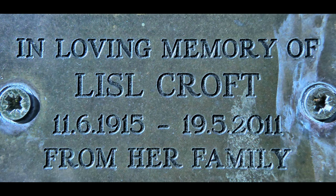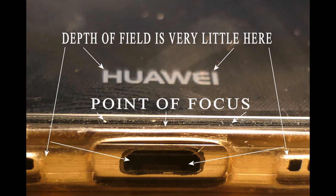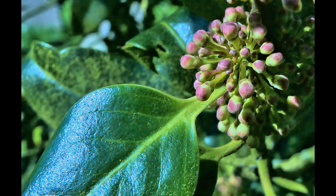And then my phone, you can see the little bit that's in focus and you can see a heck of a lot that's out of focus. The depth of field is not very good. And the same there. But you make it work for you. The background isn't too important.